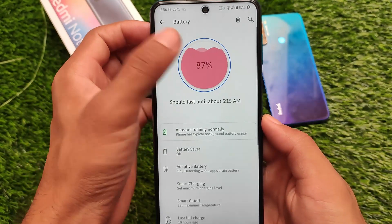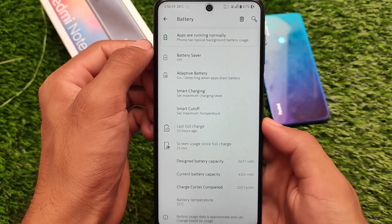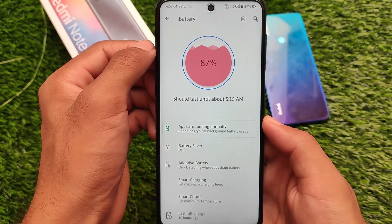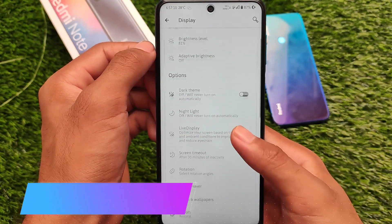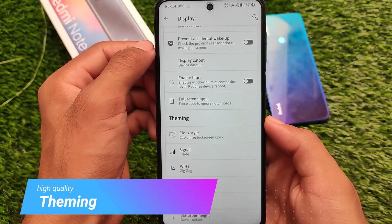In terms of the battery section, I tried charging my device yesterday and got some heating issues, which is why the battery stats are reset now. I'm not sure why — maybe because of my room's temperature — but there were some heating issues. Everything else was perfectly fine, and battery backup seems to be decent enough.